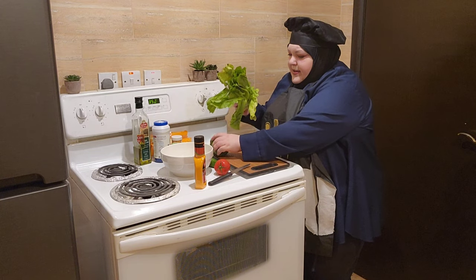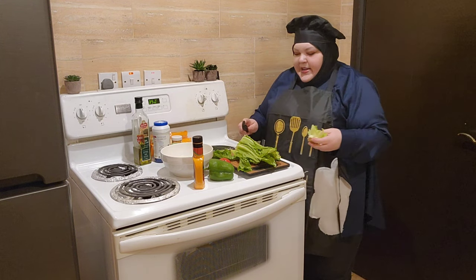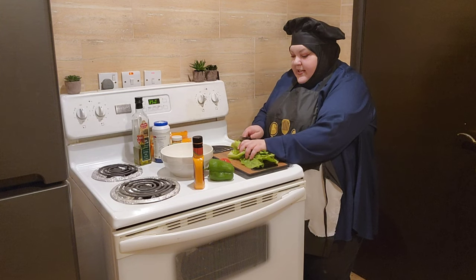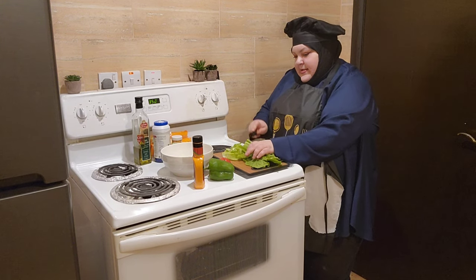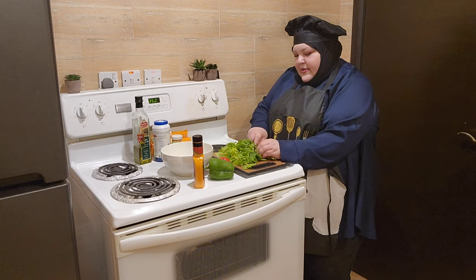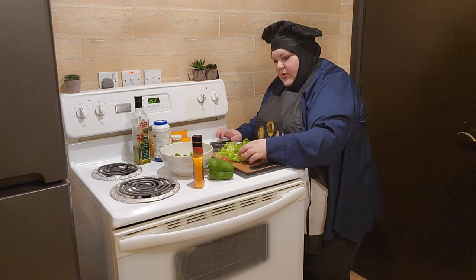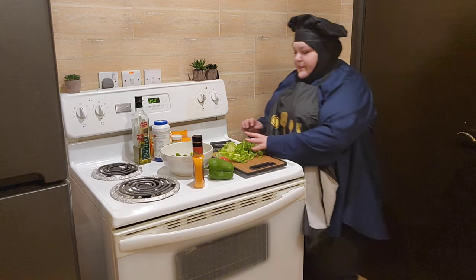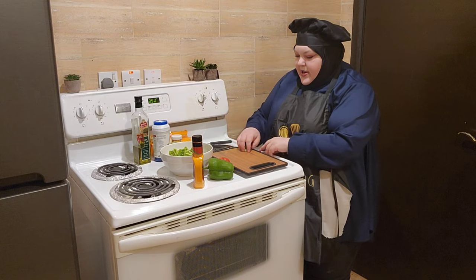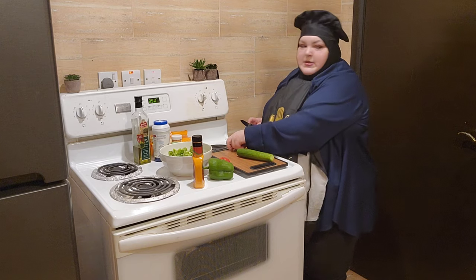All right, so I have some lettuce here, some washed veggies. Put this aside for Howie, my hamster. The veggies in my fridge, I have lots, so they want to come out and play. All right, so I'm just gonna chop about a head of romaine here. Put that in a huge bowl. I love the smell of roasting chicken, oh my gosh. Okay. We have a cuke.